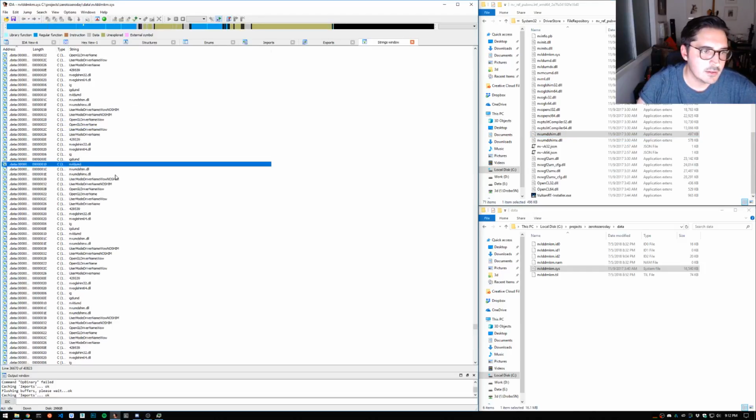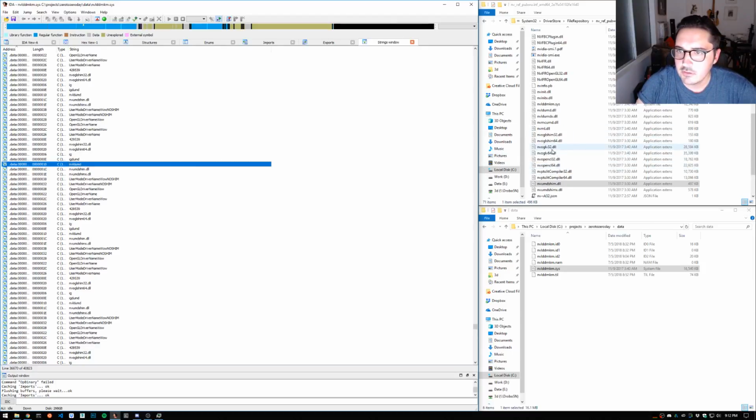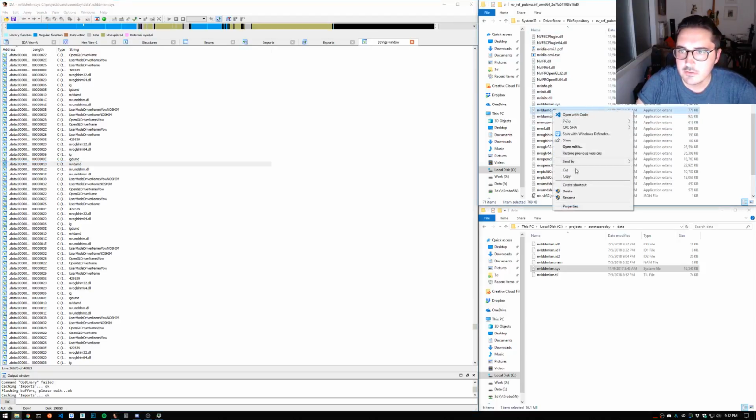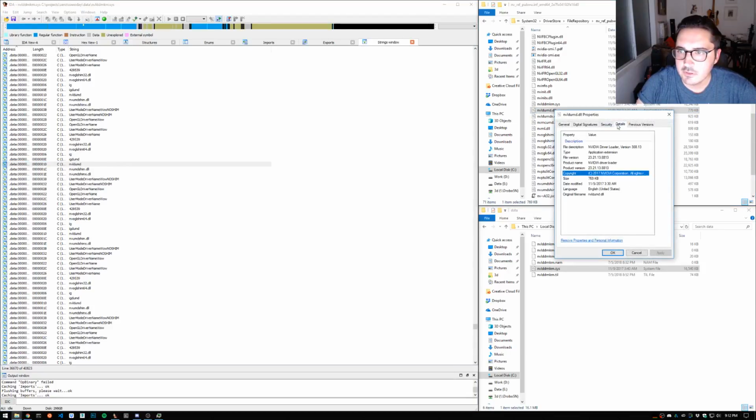This is probably the direct. Let's see what NVLDUMD is. Am I missing it? NVLDUMD. Yeah, right here. What is this one? Did we ever look at this one? That's a driver loader. Huh.